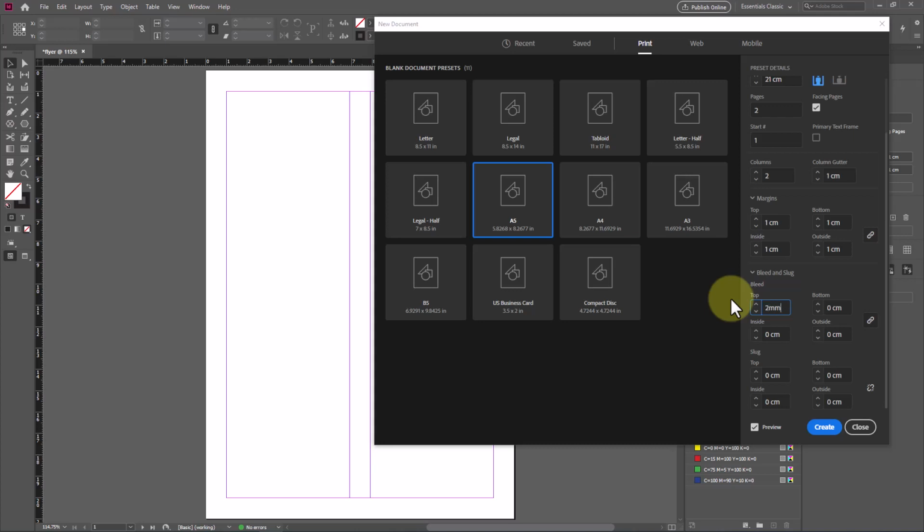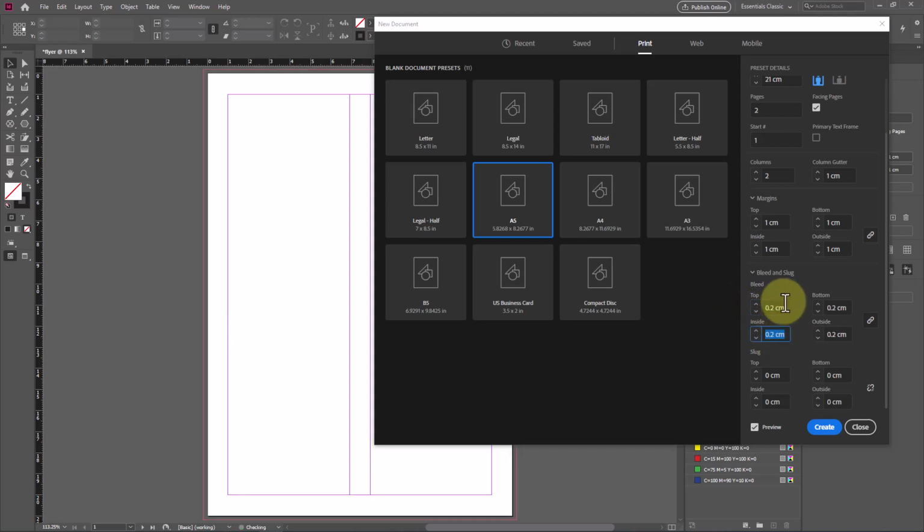When you write mm, it will automatically convert into centimeters also. So no need to worry about which unit you remember. All Adobe software has a unit conversion feature. So any unit you remember, just type it here. For example, I remember 1 millimeter. Just type 1 millimeter and it will automatically convert. Look here, this red line is called bleed.